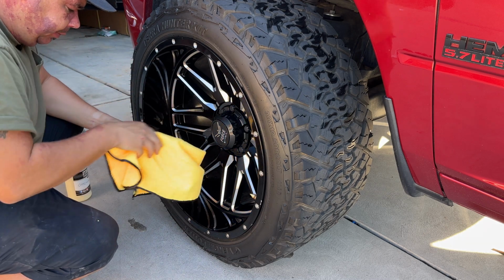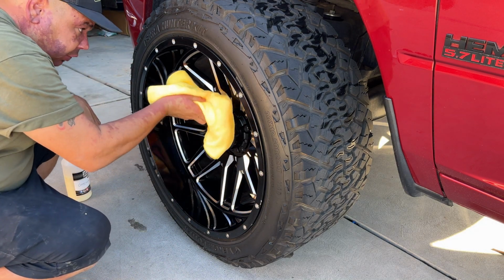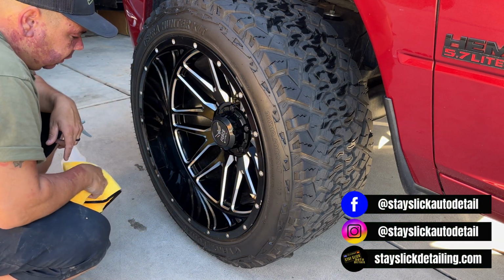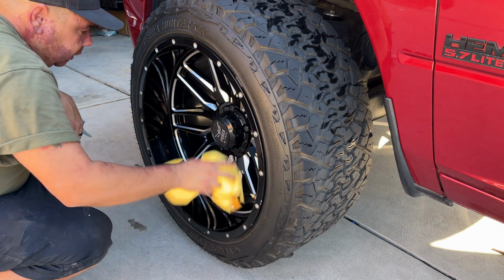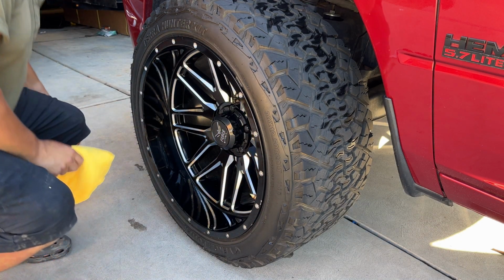You can't really avoid it per se, but you can definitely try your hardest to slow down the process. There's nothing that you can do to stop your wheels from getting scratched over time. It just happens, you know, it is what it is.